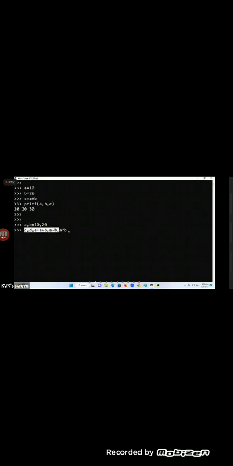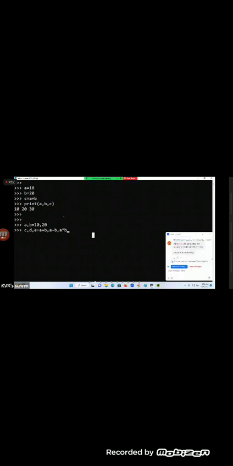What is this line called? Multi-line assignment. See that multi-line assignment syntax I am writing. Variable 1 is equal to, variable 2 is equal to, so on variable n is equal to value 1, value 2, so on value n.